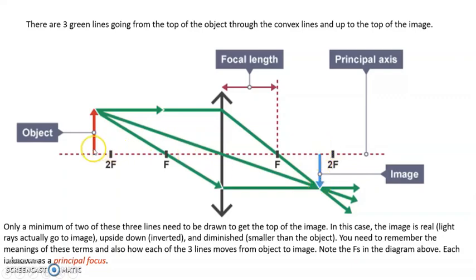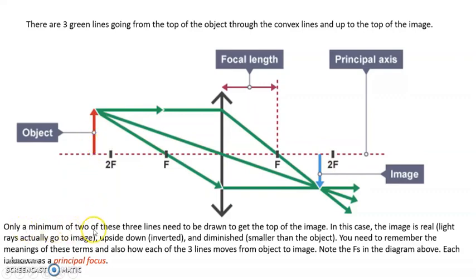So apparently, you can see that if F is at such a position, then you draw a straight line which will bend through F, and then you draw this one here which goes straight. You'll find that the image produced by the object, which is at this position, is actually small. It's smaller than the object. Now let's go through the notes.